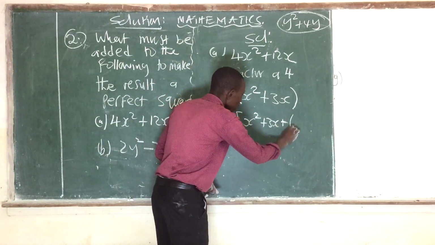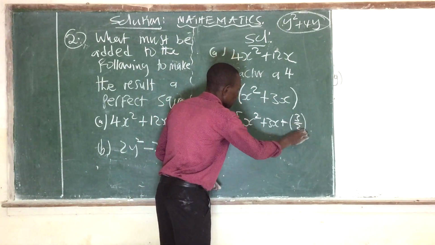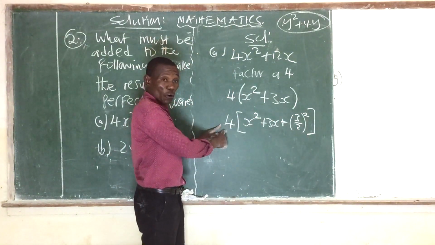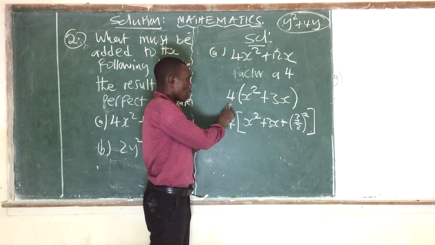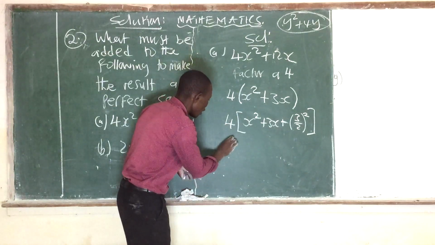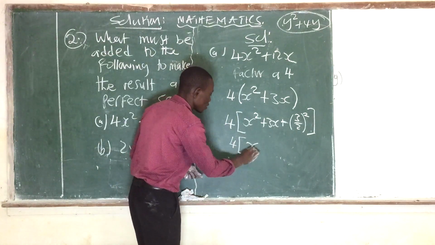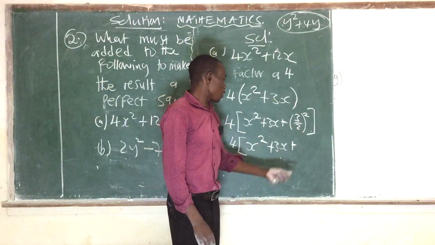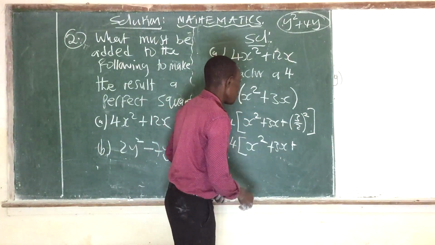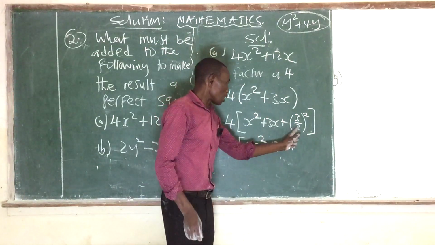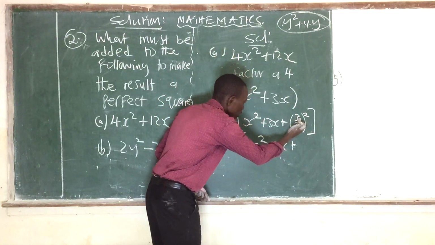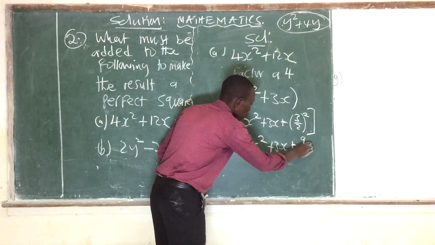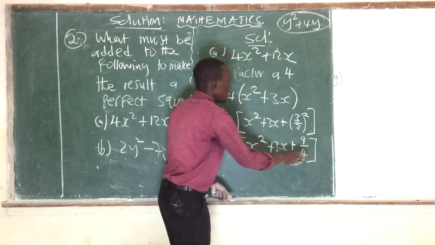So that one, which is the 3 in this case, has to be divided by 2. You square that, while outside you still have a bracket because we have got a 4 here, which was just factored out, but you cannot throw it away. So here we have our 4 going with it down like this, 4 times x squared plus 3x plus c, and we leave it like that. You multiply just that one, 3 over 2 squared. That will give us 9 over 4.